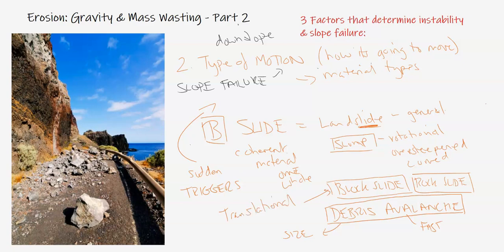Translational would dictate basically moving from one place to another, but it's kind of a start and stop. So it starts at one point and quickly moves as a whole, and then ends at a particular point, a sudden end. So translational, like you're going from English to French, you would translate one word or a sentence. It's more like start and stop, whereas perhaps a slump could be more of a continuous action. Okay, and debris avalanche is very, very quick.